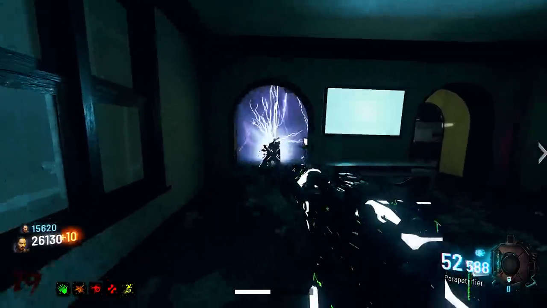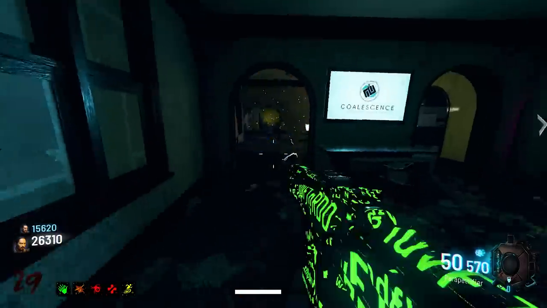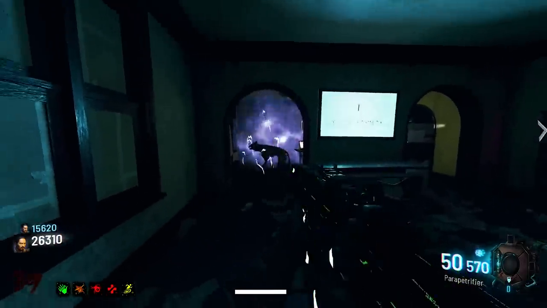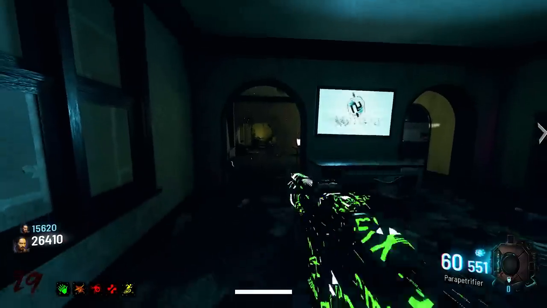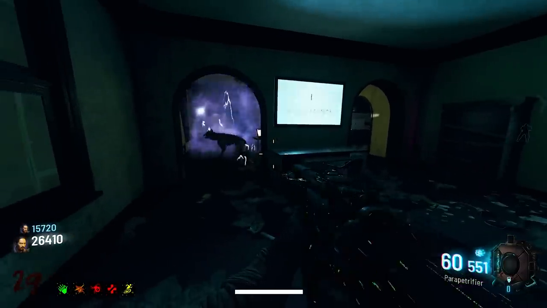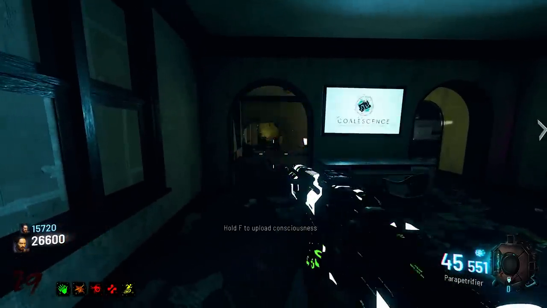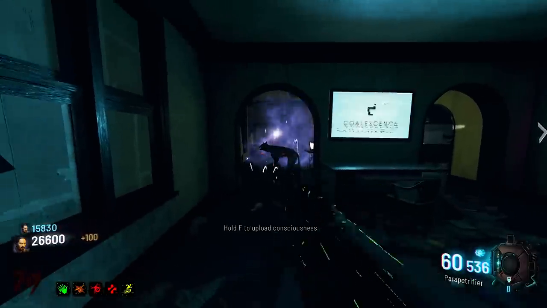The 40%. Yeah, I see it. Oh, you can see the bar? Yep. So I don't have to give you status updates. No, I can see it. You have a crawler out there? Yep. Two crawlers, because I got one in here. No, I just had to kill. All right. It's ready to upload consciousness.